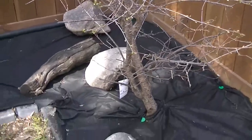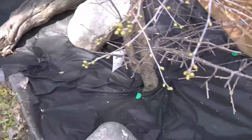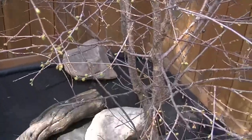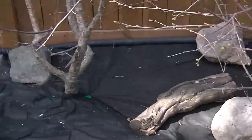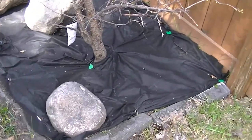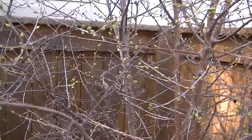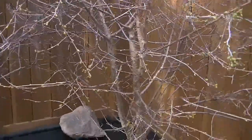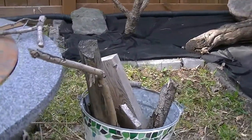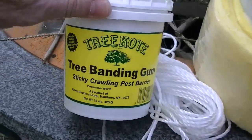So I put fabric all over the soil to try to stop them. Once I started pulling things up I realized this entire area is an ant hill, and I understand why the ants want to live here — they've had a great time farming the aphids. But that's not going to happen this year, because besides the fabric I'm going to apply tree banding gum, like Tanglefoot, around the base of the trees.